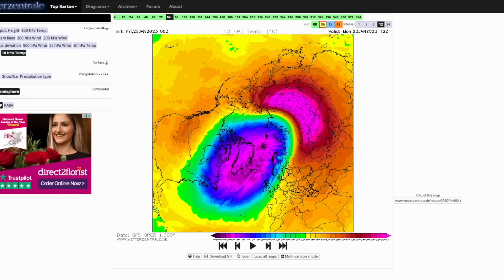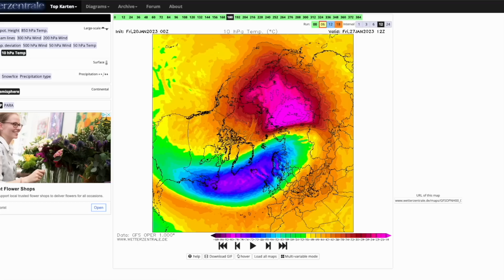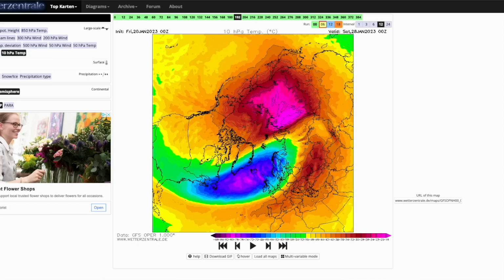Now, if you run on, you can see the polar vortex actually gets a bit more organised, and then you see a major warming starting to appear by early next week across parts of Siberia and Russia, and it initially tries to penetrate into the Arctic and doesn't have too much success, but those warmer temperatures do get in to the North Pole, just to the north of Svalbard and Greenland, getting towards sort of minus 30 degrees. That is quite a warm anomaly, but nothing ridiculous, and those zonal mean winds would be reducing in speeds significantly, but not to a sudden stratospheric warming level.